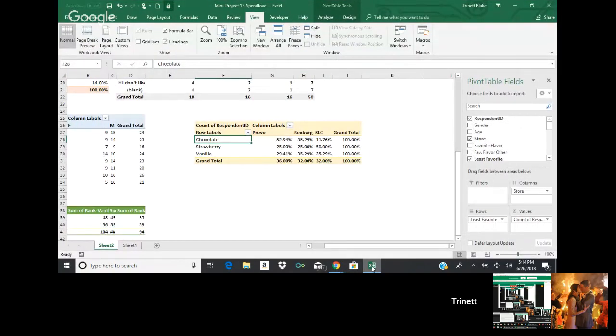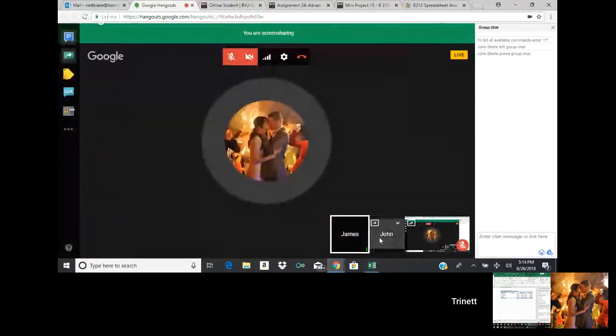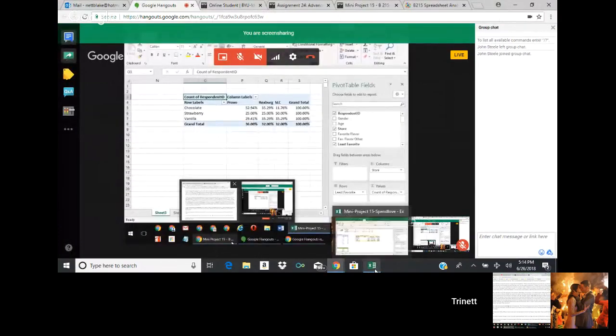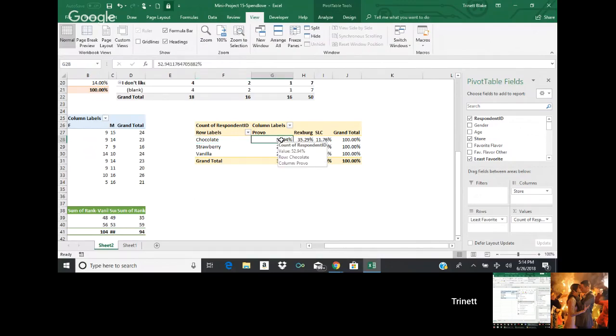So if you look under Provo and chocolate, you have 52.94%, correct? Yeah. So that's the highest percentage on the overall board, right? I chose that cell because no matter how you organize it, it's always going to be the highest.